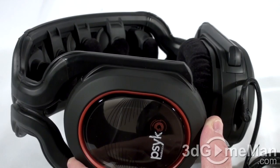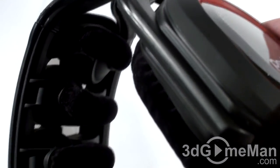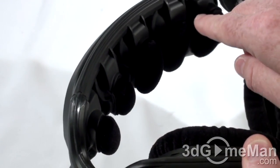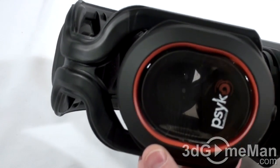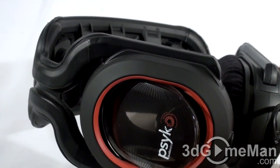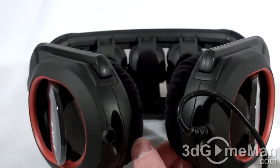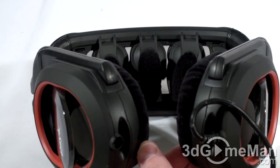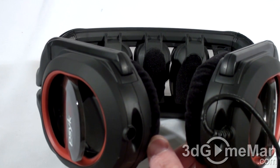Now the overall design and build quality on this is quite exceptional. You can just have a closer look here. I mean, this is unlike any other headset that's currently on the market. Got some cushions here at the top on the headband. Also, each ear cup has a clear window and it also flips open. This is good and bad, because while you can hear your surroundings, well, other people can hear what you are listening to as well. So it's kind of like a catch-22 in a way.